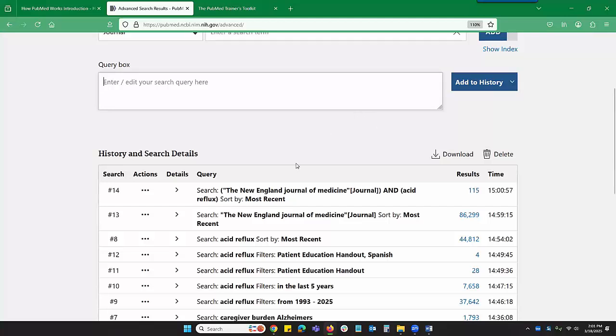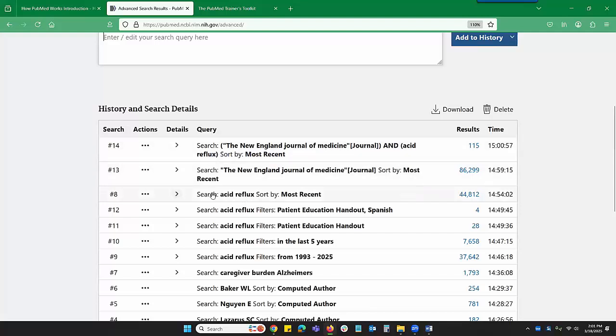Okay, so I also wanted to explain this details chevron menu right here, because search details shows you how PubMed interpreted your search. If you're following along, go to that search history table and find your search for acid reflux, and click the chevron next to that term.